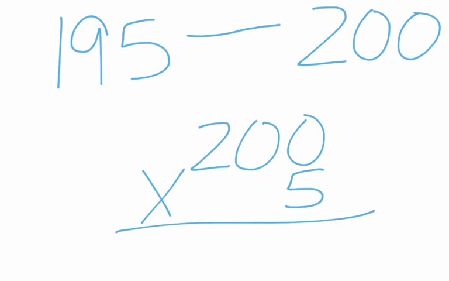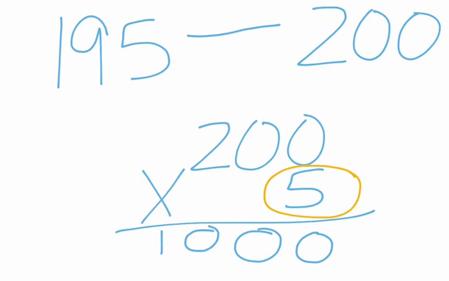So 0 times 5 is 0. Remember, with triple digit multiplication, we have to multiply every single number by this number on the bottom. We just learned that, I think, on Monday or maybe Friday. 0 times 5 is 0. 0 times 5 is 0. And 2 times 5 is 10, making our number what? I hope you can scream it out. The answer is 1,000 words.